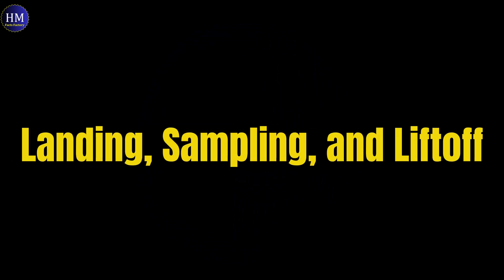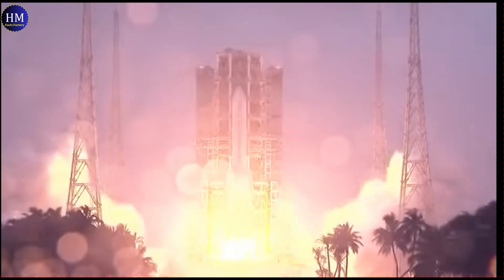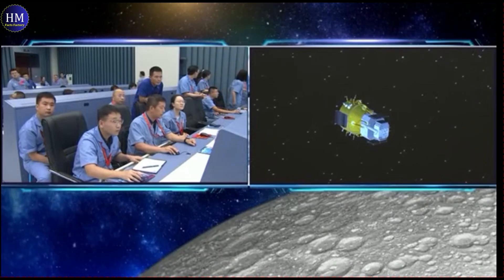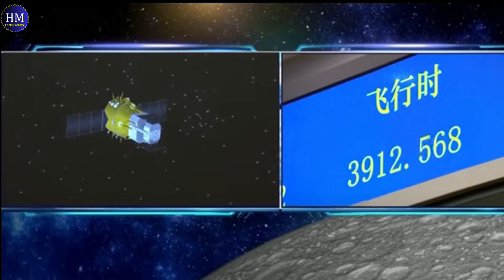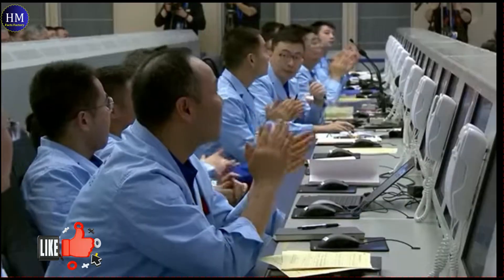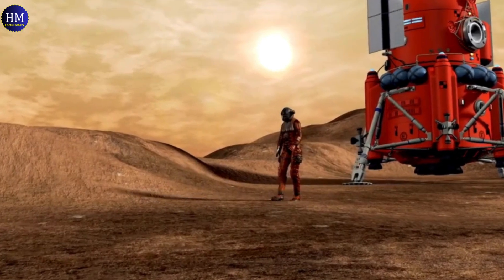The mission: landing, sampling, and liftoff. Chang-6 is a robotic lunar exploration mission by the China National Space Administration, launched in May 2024, and consisted of a lander, an ascender vehicle, and a return capsule. After a flawless journey, the lander touched down on the lunar surface within the SPA Basin on June 2, 2024. China is the only country to have landed on this remote region of the moon. The far side has no direct communications link with Earth, so the landing procedure was largely autonomous, though engineers could still monitor the situation and send instructions using the Queqiao relay satellite, which launched in March and is currently in lunar orbit. The lander carries four scientific instruments — one each from France, Italy, Pakistan, and Sweden — to study the area around its landing spot.